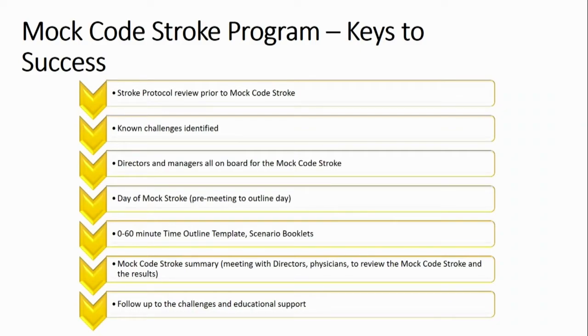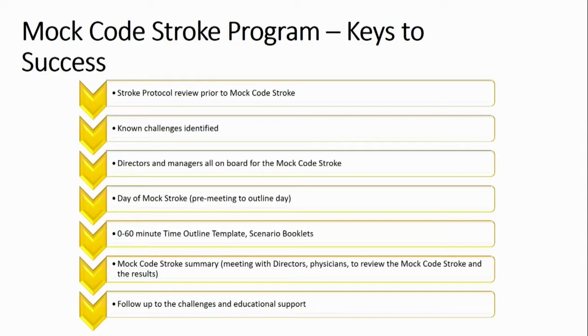So, the keys to success in implementing a mock code stroke. What I've seen in the past is we can do mock strokes once a quarter, twice a year, or once a year, annually. But the keys to success are usually having the protocol there beforehand to see what your intentions are, and knowing the challenges beforehand that you've identified in your process or in your program.